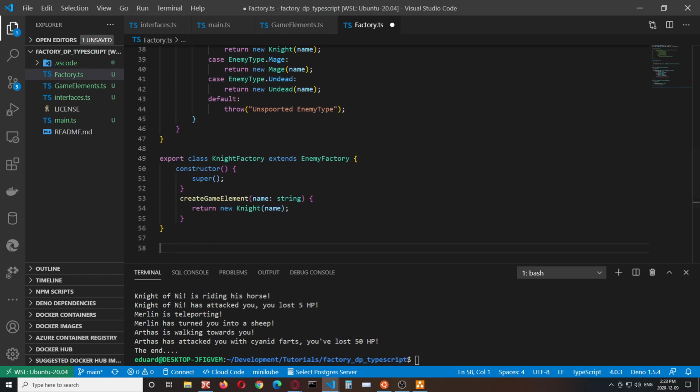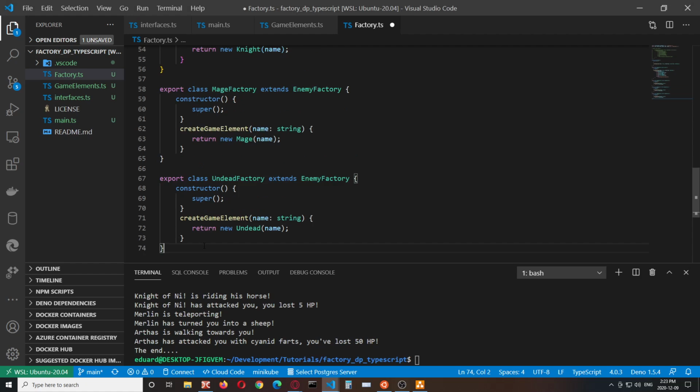And we can do the same for a mage. For a mage factory, undead factory, etc. All the same.